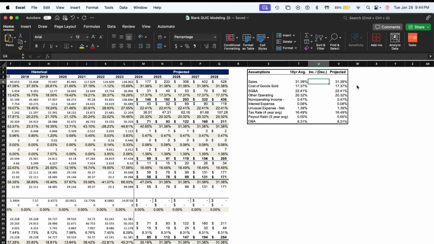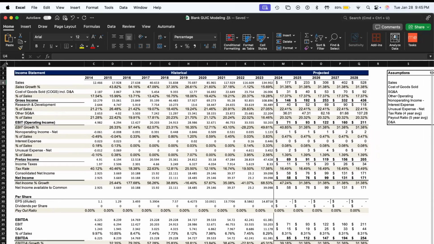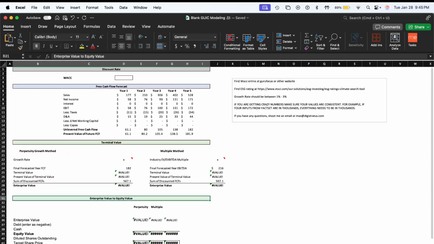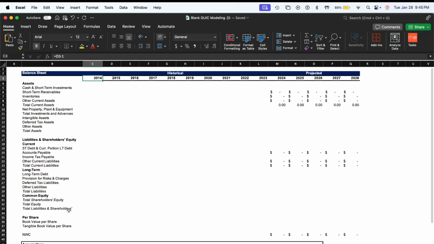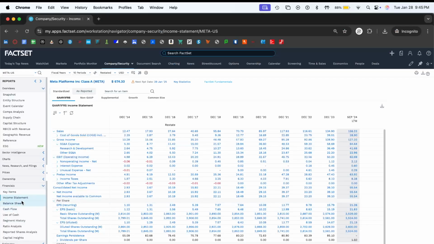Obviously, if you increase your sales by a lot, like your projected sales, this is $762 billion from 134 billion, 5 years prior. Do you really think that's realistic? And so normally what I like to do is get the whole model down, fill out all these tabs, and then go back and make my assumptions. So with that being said, we're going to move on to the balance sheet here.